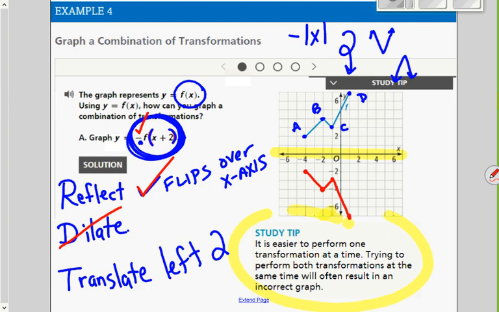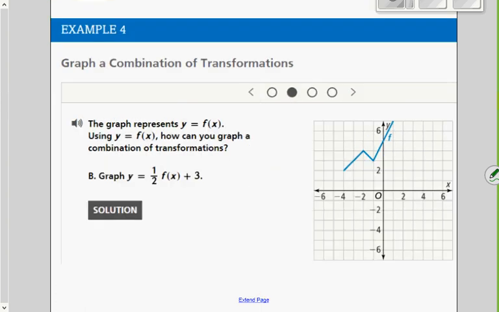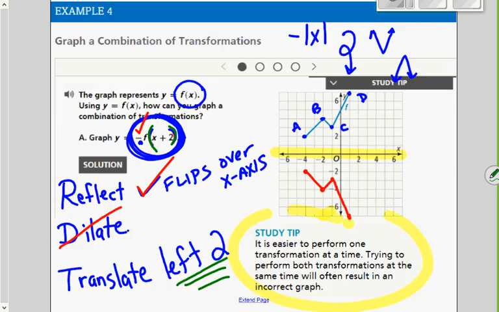To finish the problem, you would take each of these points and you would shift them all left 2 because the x plus 2 is in the parentheses. Look at the next problem. The f of x plus 3, that's outside the parentheses. That's different. This would be different. Okay? There we go. We're just going to take each of these red dots now and bump them left 2. Left 2. Left 2. Left 2. Trace it.